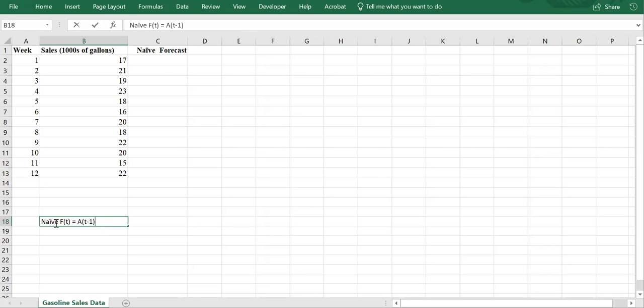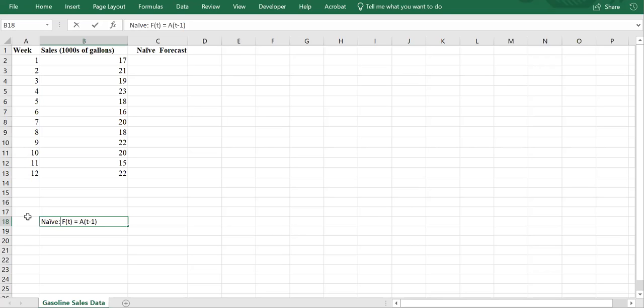So Naïve is, like I said, the simplest method. It just looks at one period before and then uses the actual value of sales, or whatever variable you are measuring, for predicting for the period after.